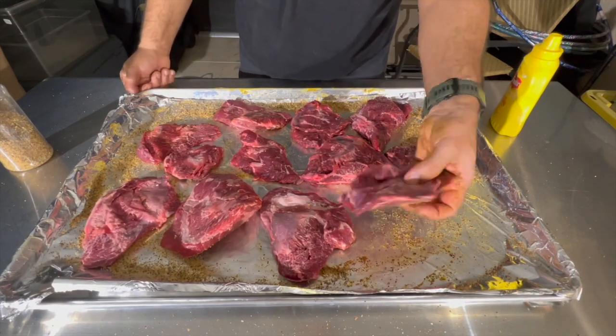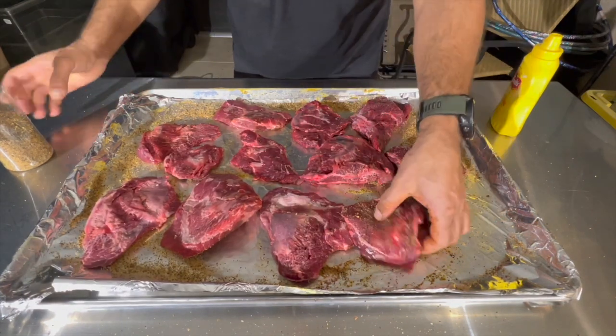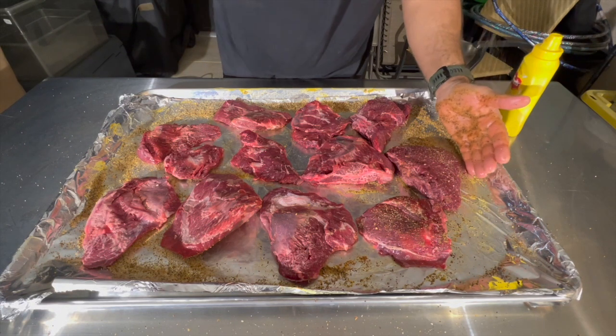I don't think I need a binder for these. They're a little bit wet, so I'm just gonna apply the rub directly.